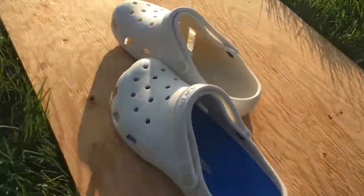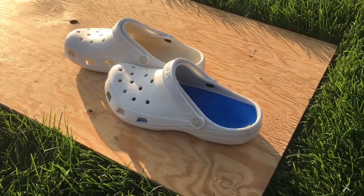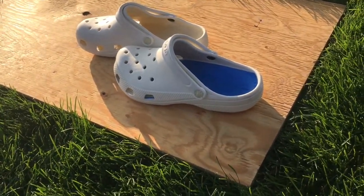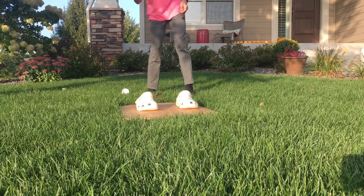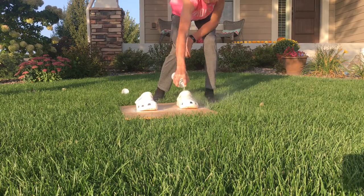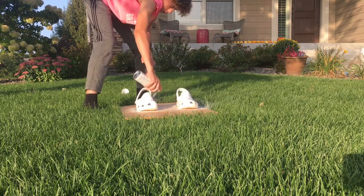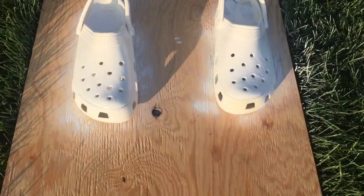Guys, we have finished taping both of the shoes inside and the little Croc symbol on both shoes. Since these are for my grandparents, they bought me some new materials such as primer. So we're going to prime the shoes right now. It helps prevent air bubbles and just makes it look better. So let's get going there. All right, guys, we finished priming the shoes and now we gotta wait till they dry.